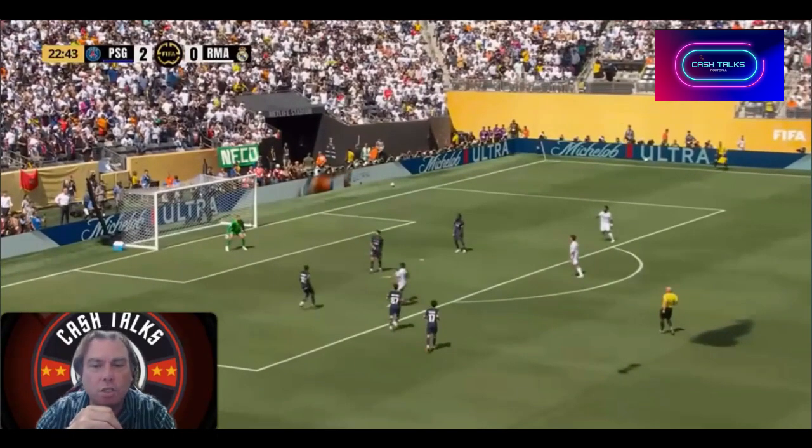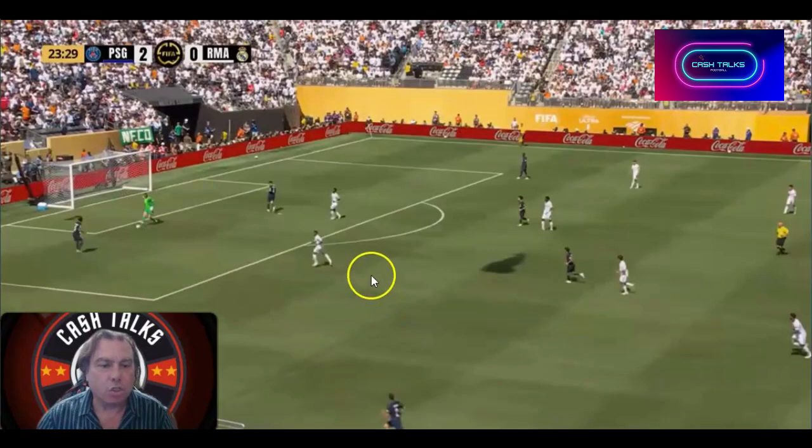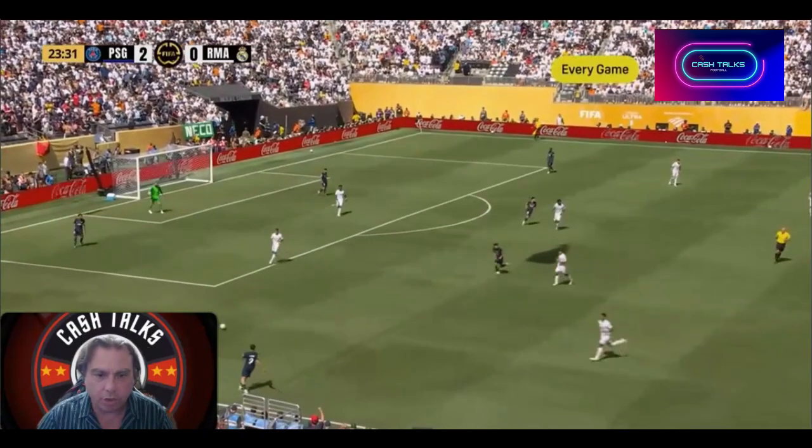Another shot for no reason that's blocked, when you've got a player unmarked on the top of the 18-yard box you can roll it to, who's probably going to find the top corner for you. Doesn't do it, doesn't see it, couldn't care less. Now, this is just absolutely shocking. It's a bad pass out here. It really is. Look how slow that ball's coming out here.